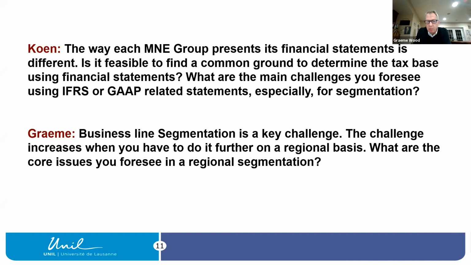I think Koen touched upon some of the challenges between using segmented financials within a company's global financial report, and I would say that I think all his comments make complete sense there. I think also it's not necessarily the case that the way in which a company reports its segments is really how it's actually managed from an operating perspective. So you may report it on a business line basis, but your business itself may well be managed regionally and could have very different profit profile by region.